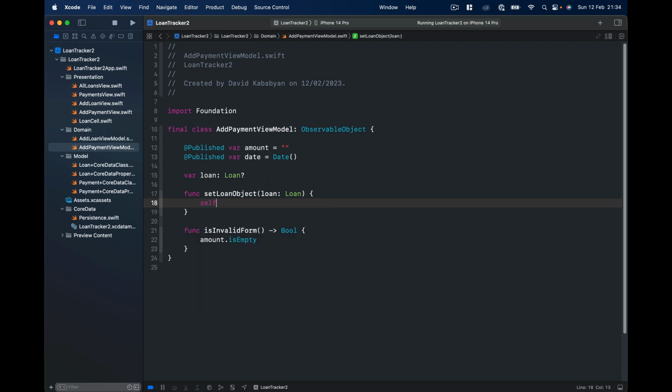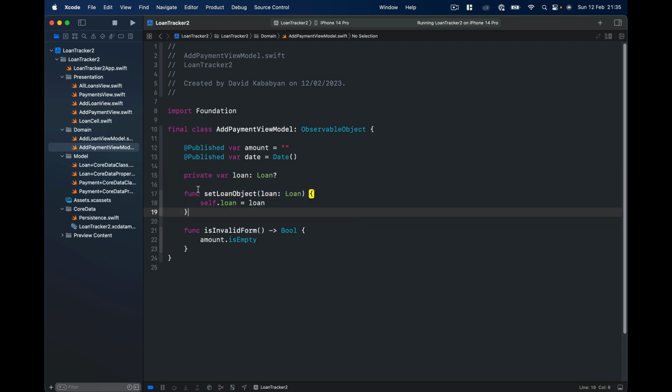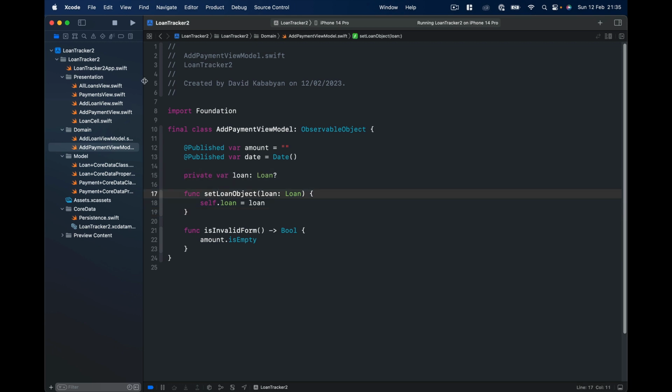So this basically, like the initializer we had, says self.loan equals the loan that we are passing, and this is an optional. All right, we can actually make this private var loan, because we are only setting this through the function, which is inside our class anyway, so nobody can access this loan outside of our class.